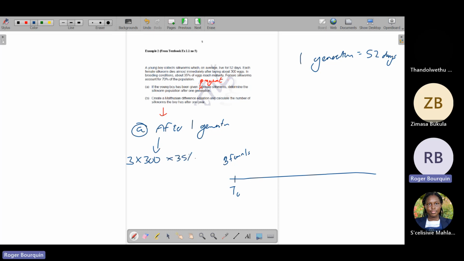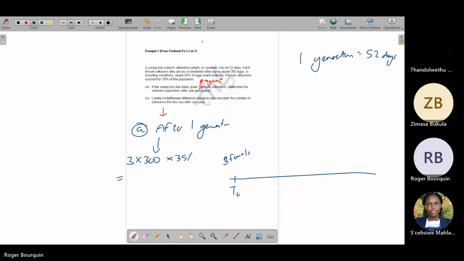35%. So there were 900 eggs, of which 35% survived. Yes, because the 3 females each had 300 eggs. This is nothing, this is just a thinking about things question. Okay. I can't use any population formulas for that first part because I don't have a decent population starting point.